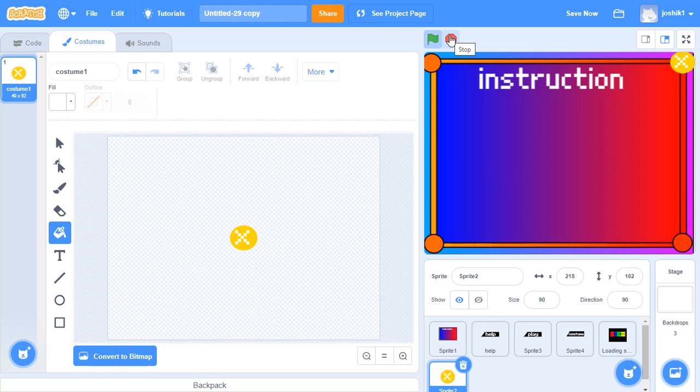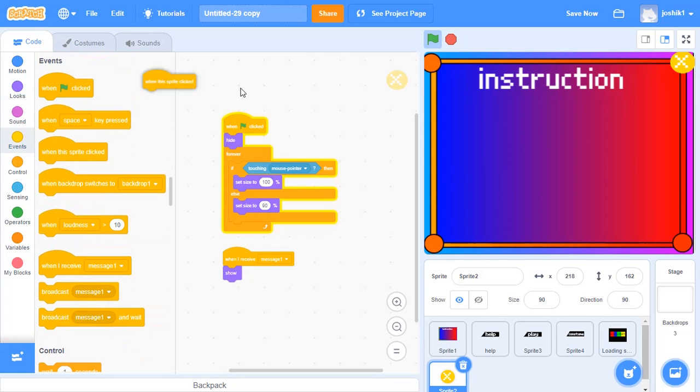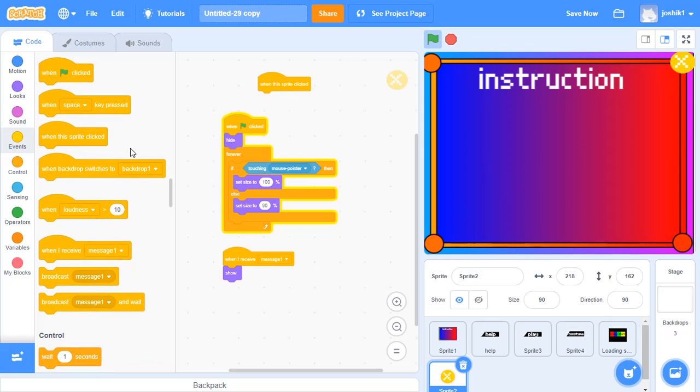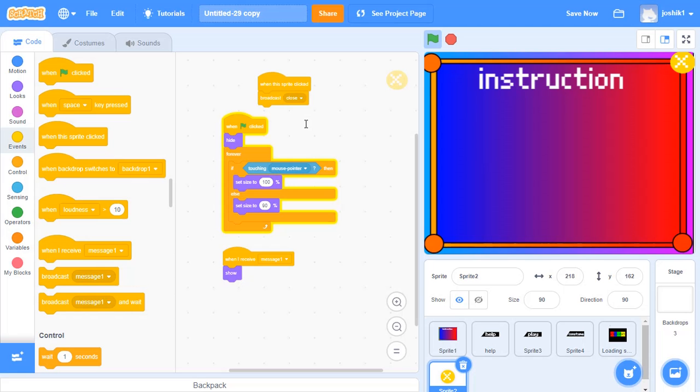Well, if you think about it, it's really simple. All you do is you say, whenever we click on the X button or when the sprite clicked, we want it to broadcast another message or send another message to each and every sprite. Now in order to do that, we can say broadcast message 1. And instead of message 1, let's say close.